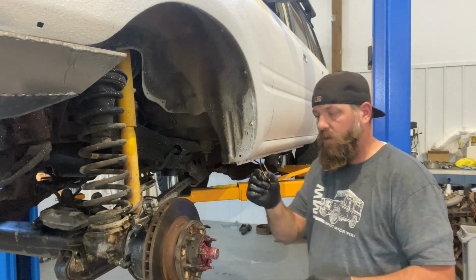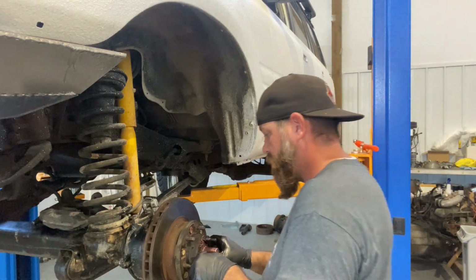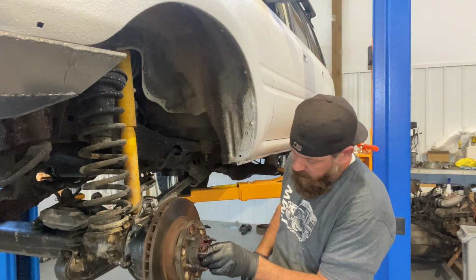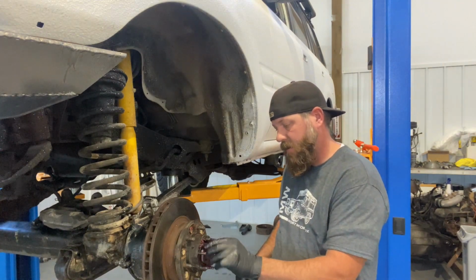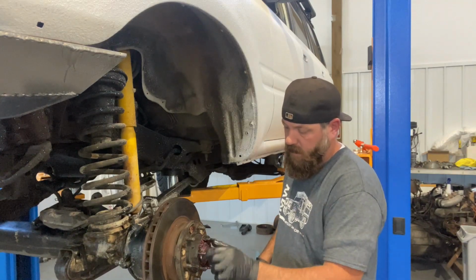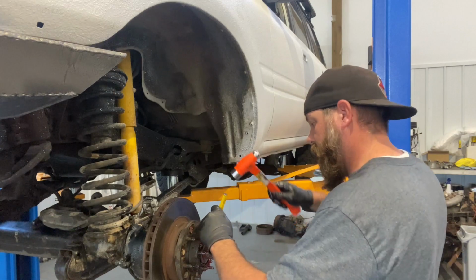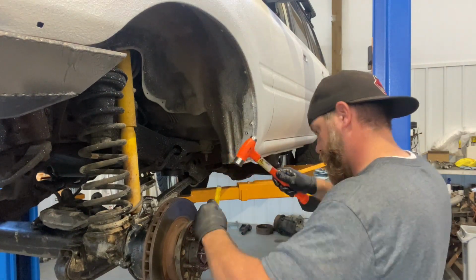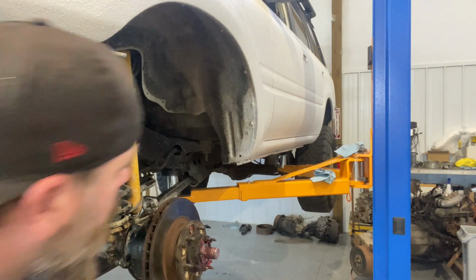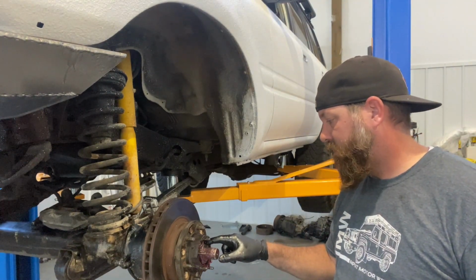All right, next thing to go on is your lock washer, lock ring. So all you gotta do is slide that on the groove. Okay, lock washer's installed. Put on your next ring, your next nut, spindle nut. Okay, let's take your hammer and your chisel and snug that baby down again. Okay, that should be good. You don't want to over tighten that because it'll rip off your lock ring. Okay, now we've got the outer spindle nut on there.